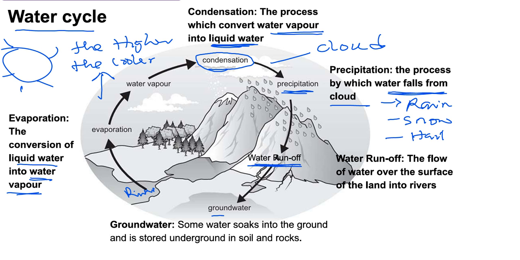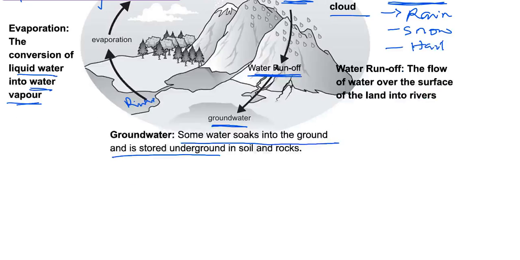Now, there is also groundwater. So some of this water, as it flows, also sinks into the soil and into rocks. The ones that sink into the soil and rocks do so through a process called infiltration and percolation, you don't need to know that for this checkpoint. They get down underground. So once you reach underground, some water soaks into the ground and is stored underground in the soil. Some also flows under the ground. So that's it about the water cycle.